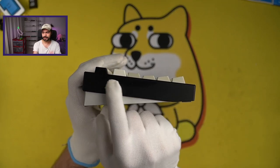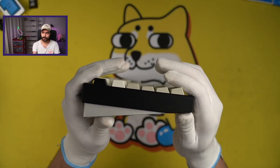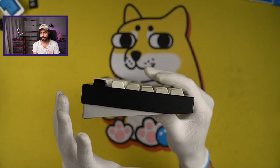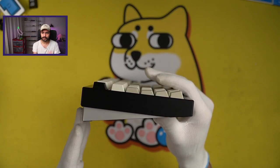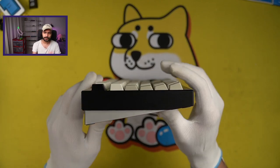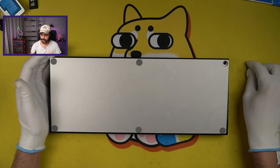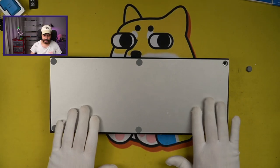This thing is a little bit of a fingerprint magnet — my fingers are literally the worst, which is why I'm wearing gloves for this video. The sides are nice and clean. The bottom case, which holds all six weights and accounts for about 2.6 kilos out of the 3.5 kilo total built weight, comes up at a slant. The case bottom is very clean and simple, where we see the six feet — these are either rubber or silicone — and house the six case screws. In a TKL, six case screws is something I really enjoy.